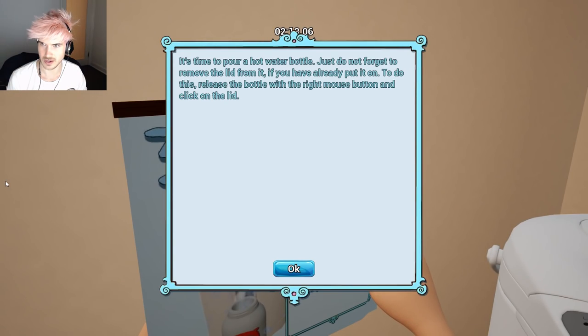What the hell? Okay, I need to read this. It's time to pour a hot water bottle. Just do not forget to remove the lid from it if you have already put it in. To do this, release the bottle with the right mouse button and click the lid.